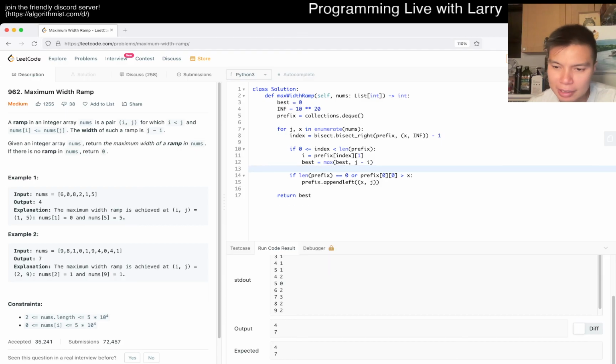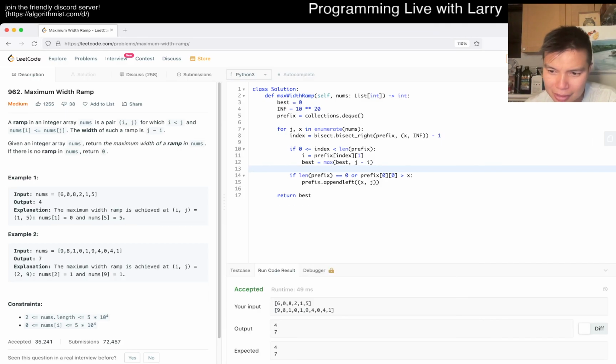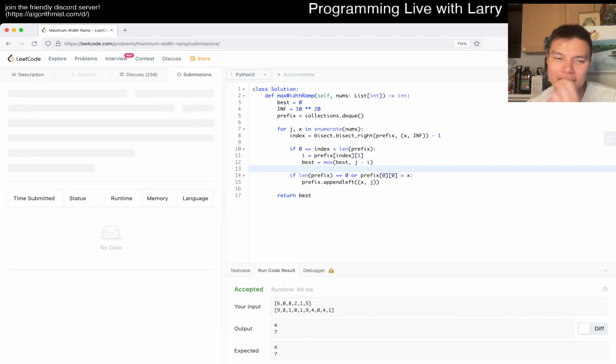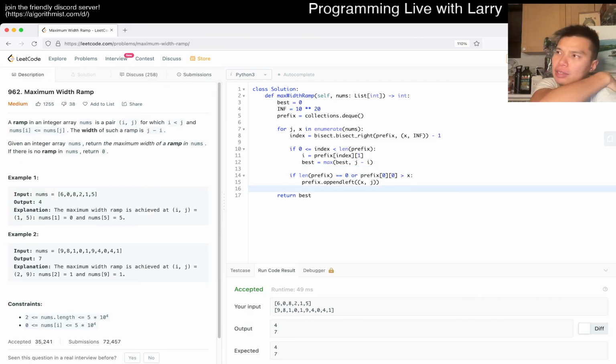So now let's give it a submit, but this is kind of hard, to be honest. I mean, it's not hard, but it feels a little bit hard for a medium. Don't know if there's an easier one. This is going to be n log n. I wonder if there's an O of n solution, but this is n log n time, O of n space for the prefix. And I did implement this in an awkward way, hope that's okay.